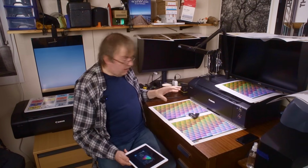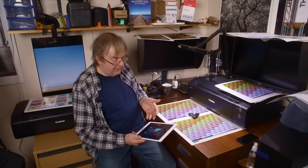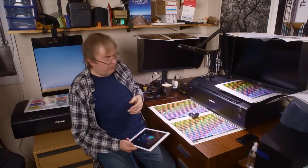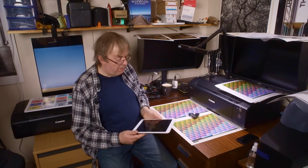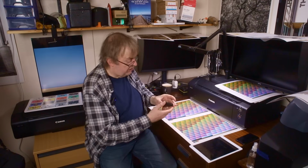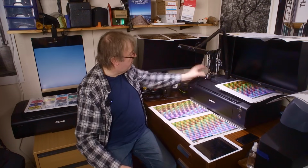But let's get back to how I'm making these measurements. This is easy enough to use. I can set it, and it does all sorts of things. I used this in evaluating the color temperature of a light recently and the settings and various stuff like that. This, in a way, is massive overkill. One of these is too expensive for what most people will want for printer testing. So let's just turn this little one off. There we go.